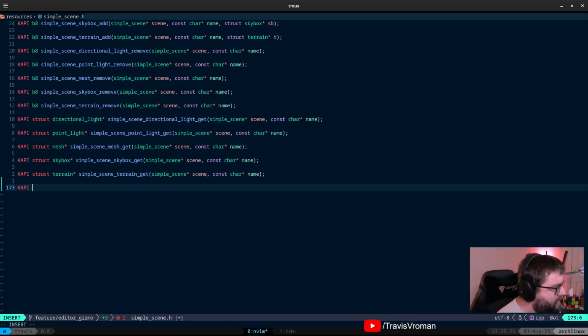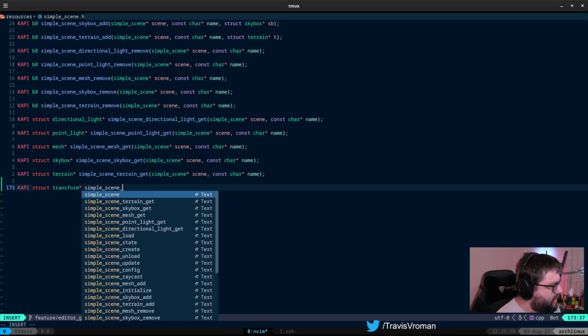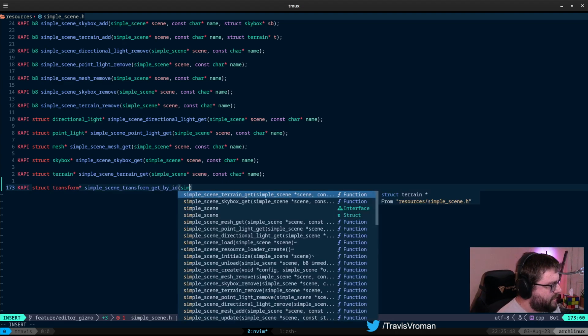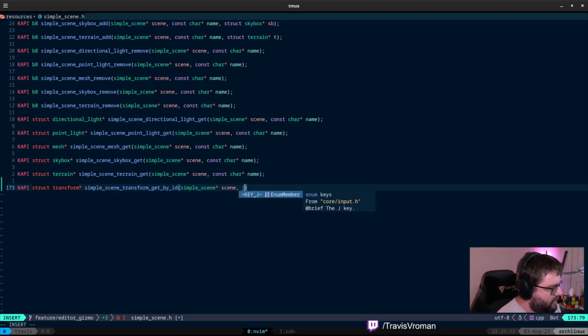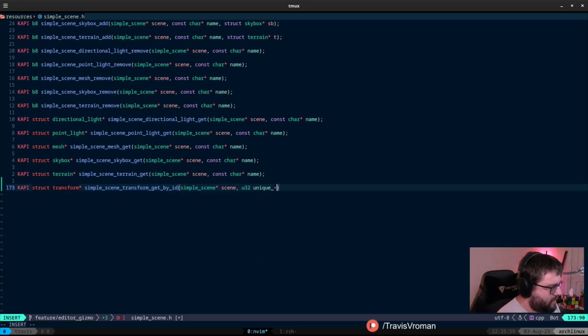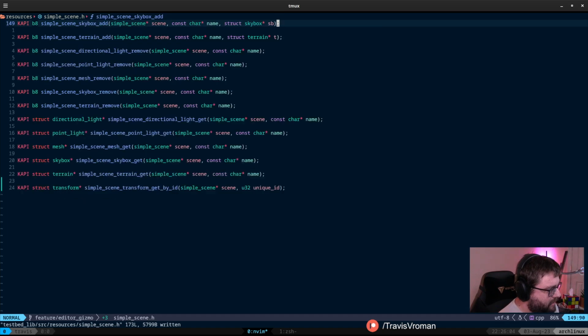Okay, I was considering maybe using a Boolean interface instead, but for now it's just going to be struct transform pointer, and then we'll say simple scene transform get by ID, and we'll take the simple scene and the U32 unique ID, right? And if it doesn't find it, we'll just return a null pointer.